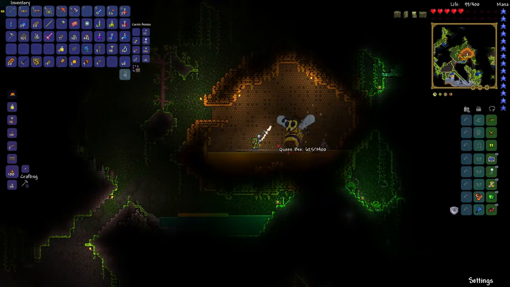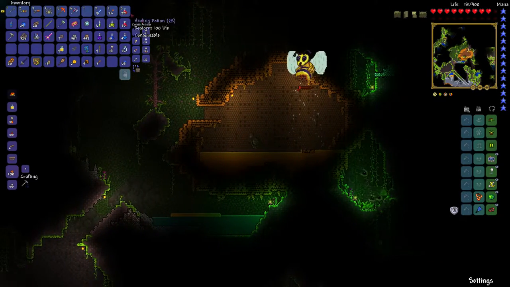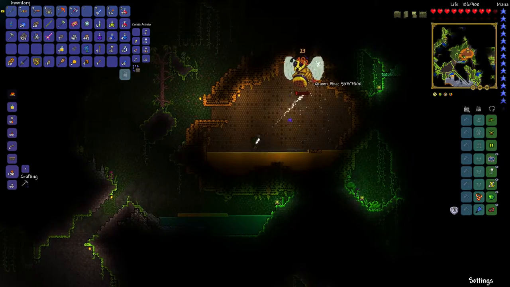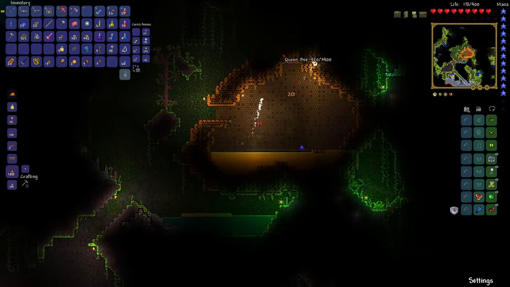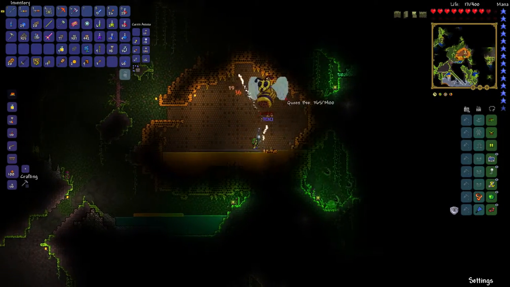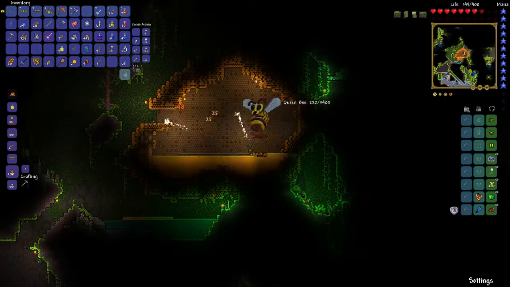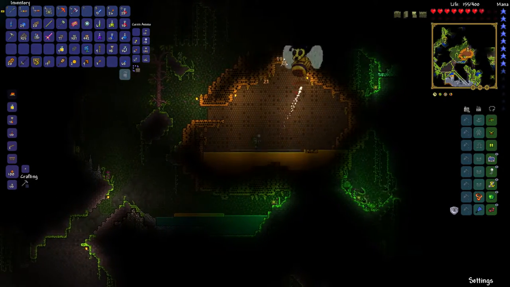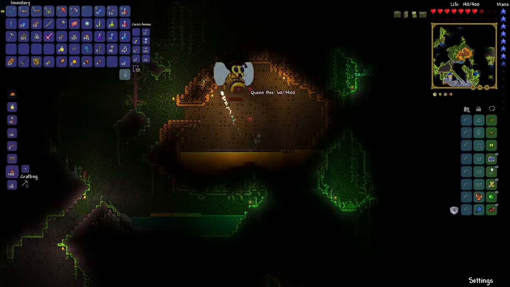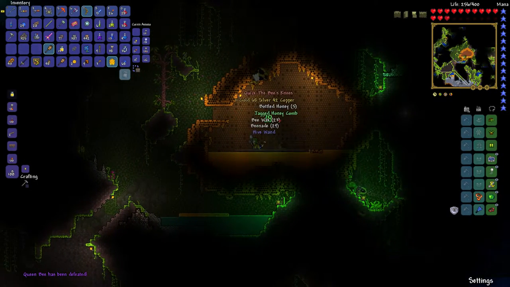Uh-oh. Out of stars. Nearly out of life. Haha. Cheated that death. So as you can see, as long as you're prepared and you have decent weaponry, decent armor, it's not like I'm playing that well. Let's not pretend. No grandstanding here. There we go. Defeated her again.